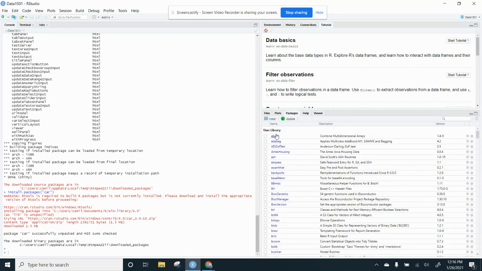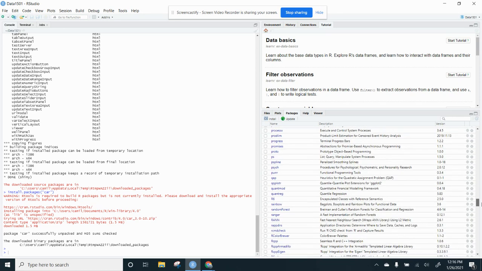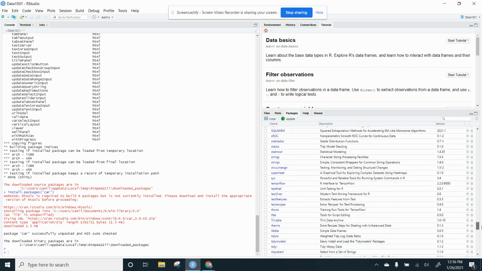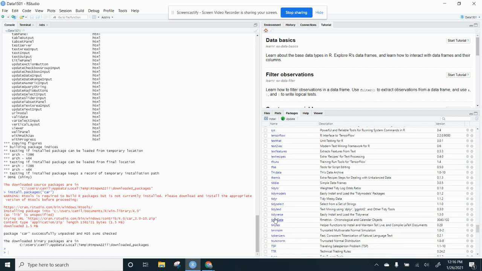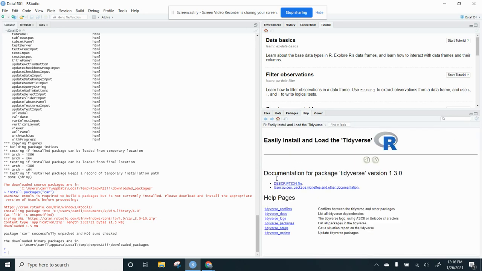And even when you go to the packages, say like I want to go look at the tidyverse package that I know I have in here that we're going to be using this semester. If I go down to tidyverse and I click on it, look, it gives me everything that I need about the tidyverse. It gives me packages, situations, stuff like that. So that's kind of cool. So that is your brief introduction to RStudio.